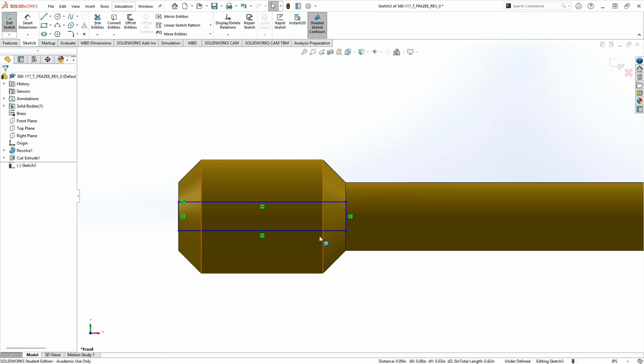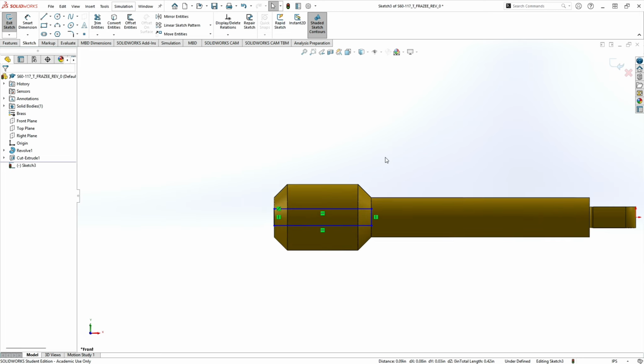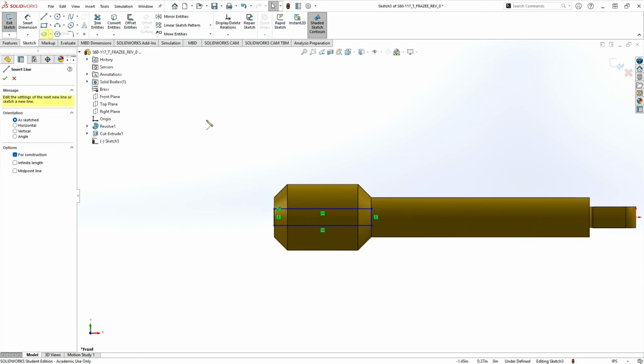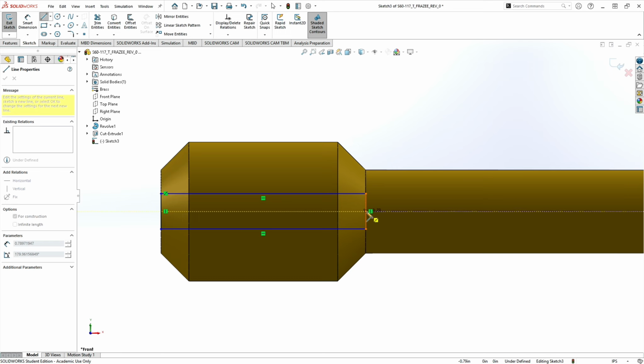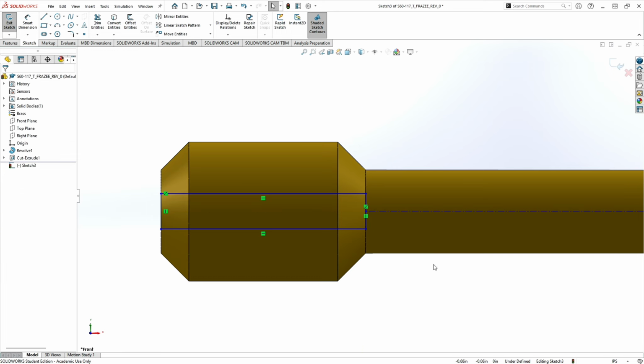Now this is a center line feature, so what we can do is draw a center line that goes from origin, and we want to pick up on the midpoint of our slot. So make sure it has that little icon that looks like the line diagonal with a little dot in the center, and you'll pick up the midpoint.